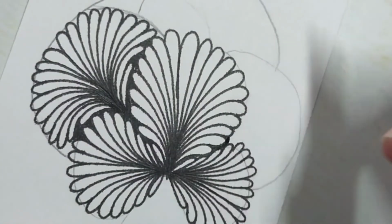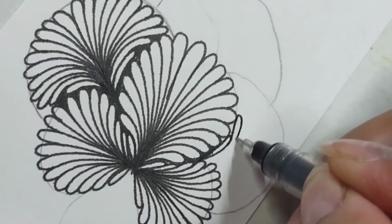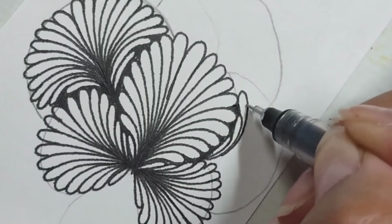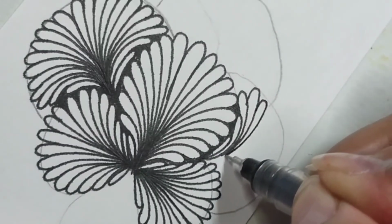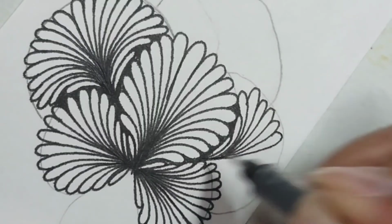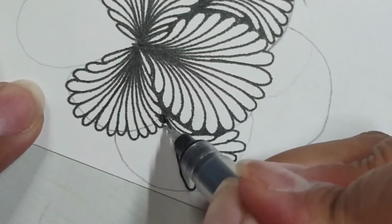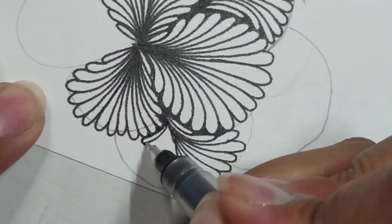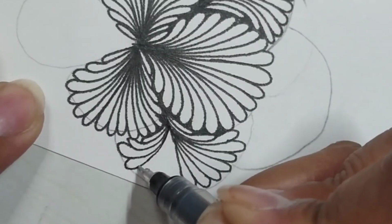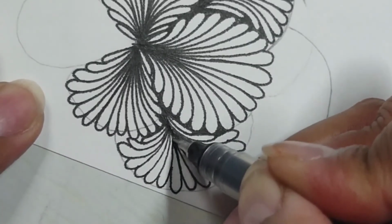I'm going to do this a little bit faster, and you're welcome to just see how it comes together. So here's the edge. 1, 2, 3. And I'm going to follow the edge that I drew with the pencil. I'm going to do the other side. Here's one. Then the next one's a little longer. Maybe one more right here, a little longer. And then I follow the edge. Right here. Until I get to about here. And this is going to be the last one.